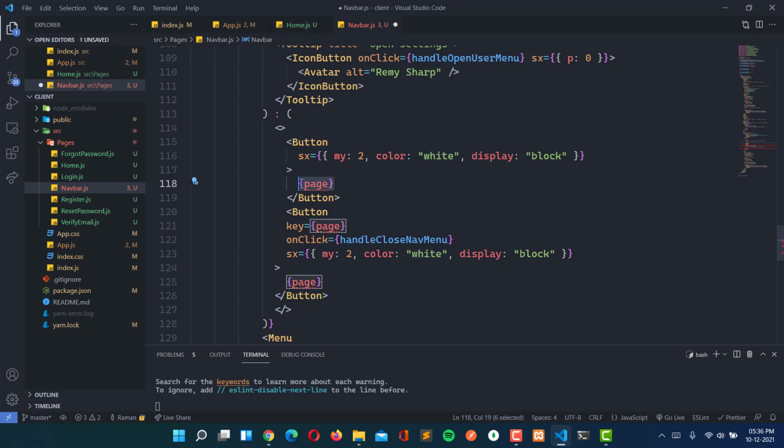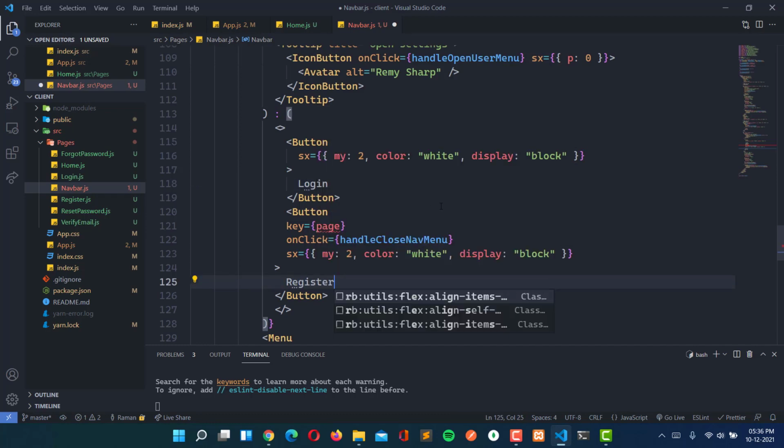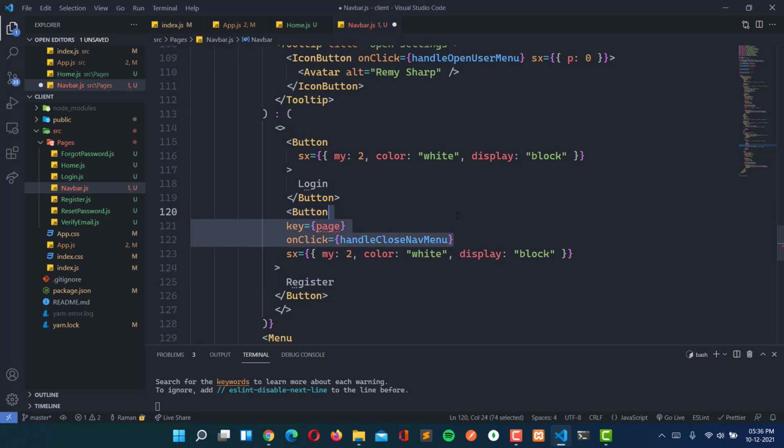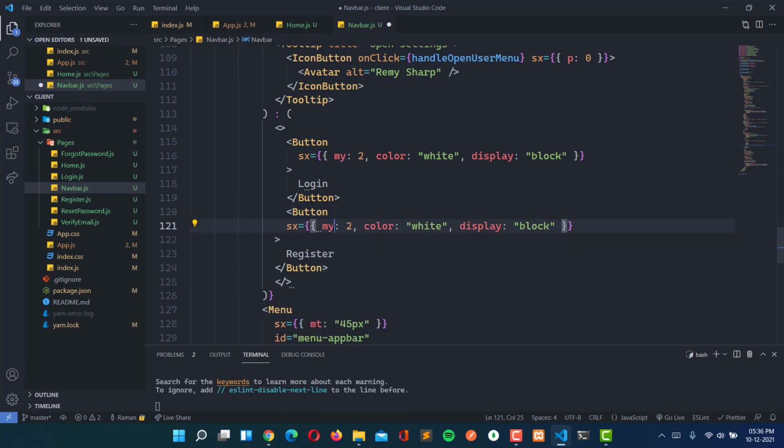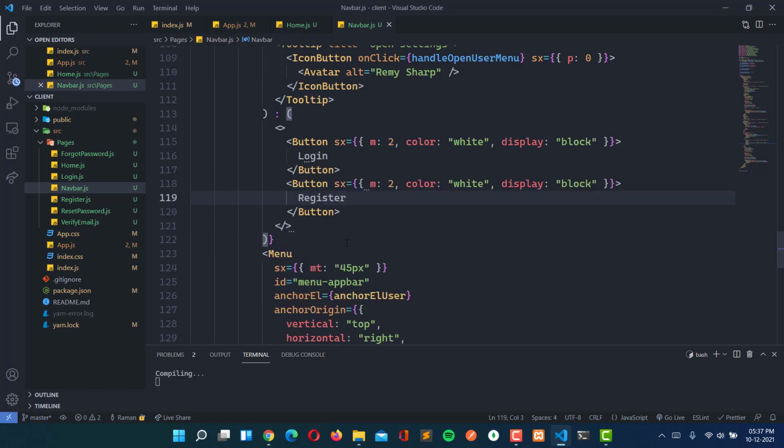So this only we want. So here will be login, and here will be register, and we don't need this. Here instead of my it will be m only, because we want margins from every side here. Just save this, and now let's see the changes.